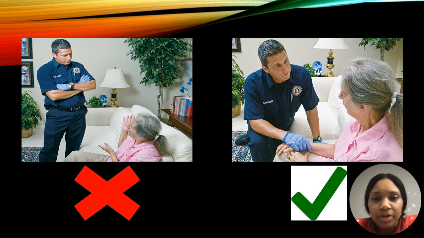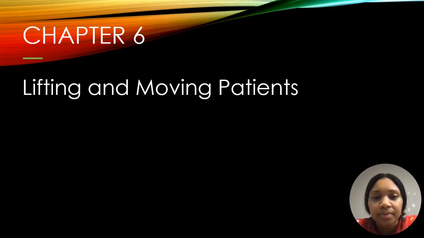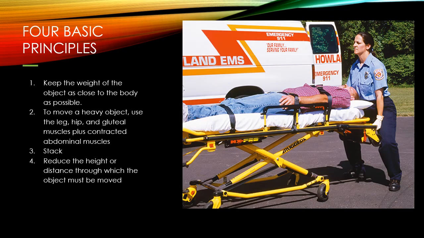All right, so these pictures are just showing what's the proper way and what's the improper way of communicating. And then we get to the last chapter, chapter 6, which is lifting and moving. So you want to make sure you are using proper body techniques when you are lifting.